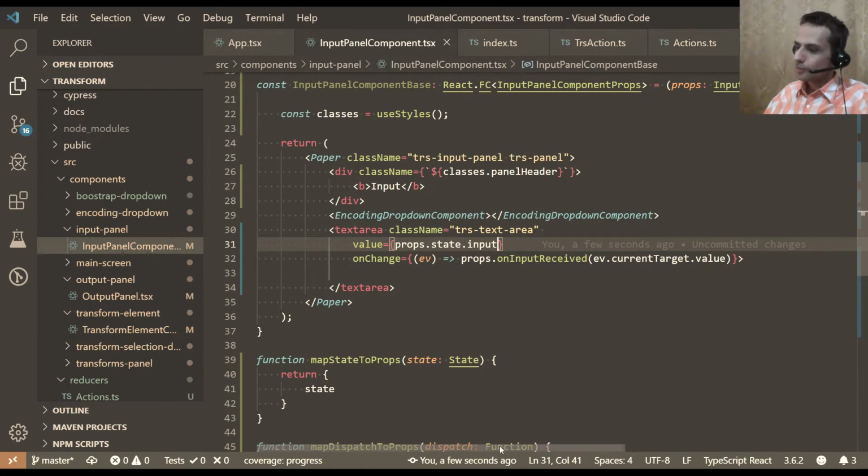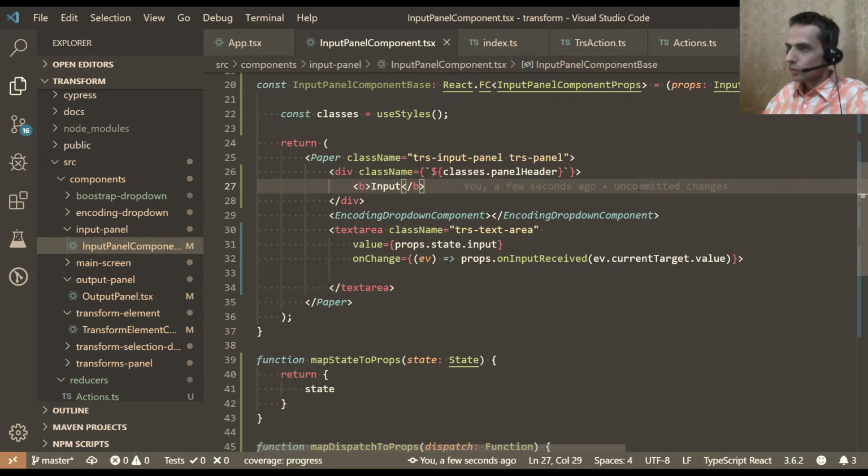Yeah, like this. Let's check what's going on in our terminal.